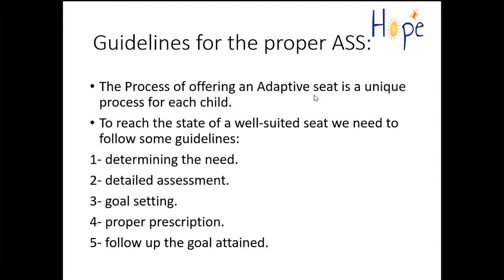Did this system help achieve the goals that we set together? Yes or no? Yes, is it the optimum fulfillment of the goal, or do we need to give a better adjustment within the same system to help achieve the goal to its maximum? Or it did not serve the goal, and so we troubleshoot.